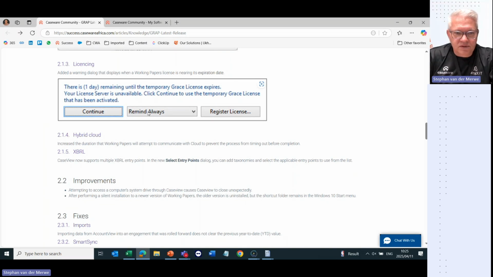I would also be reminding you that there are enhancements Caseware is doing generally around licensing.